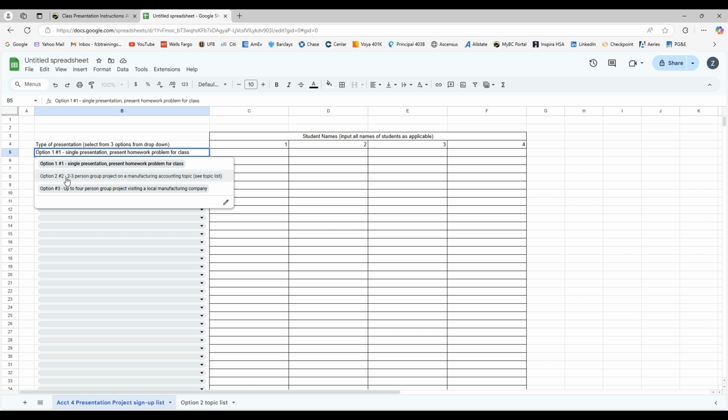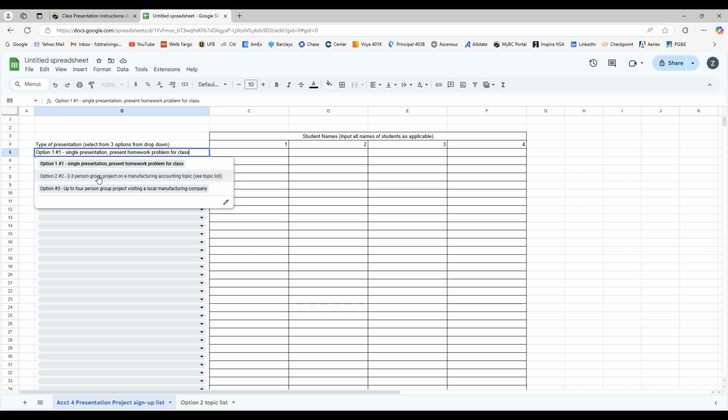And then option number 2, the one I'm adding here into our class this semester, is the option to do a 2 to 3-person group. So at least 2 people. And you know what? Actually, I'm going to update this too. You could actually do a singular project if you like, I suppose, on this. I would kind of prefer that we have a group to do this because that will make it so we don't have to do 30 presentations over the next so many weeks. So reach out to me if you want to do it solo. I'm not totally opposed to that, but I would prefer to not have everyone doing a solo presentation because that's going to eat up a lot of time, basically.